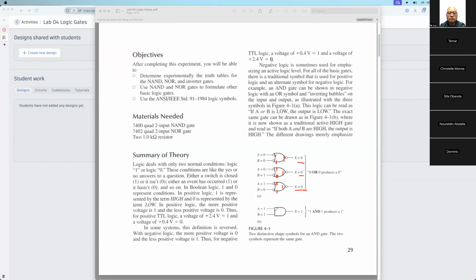So here shows the AND gate. Actually, we said this before. The negative OR gate has the same function as the AND gate. So 1, 1, then 0, 0, right? 0 plus 0 is 0, flip, then we get the output is 1. Then the same here. So the negative OR gate's function is the same as the AND gate.